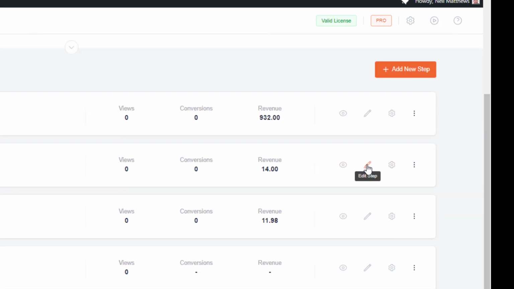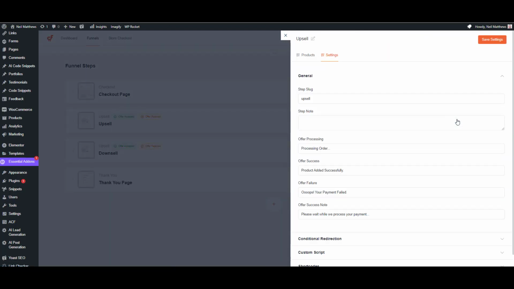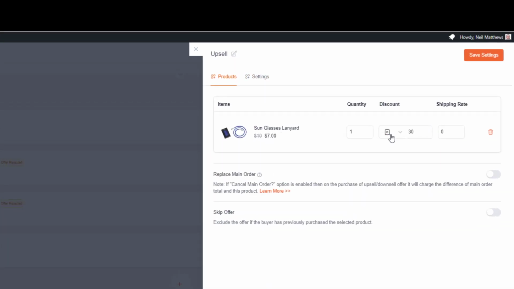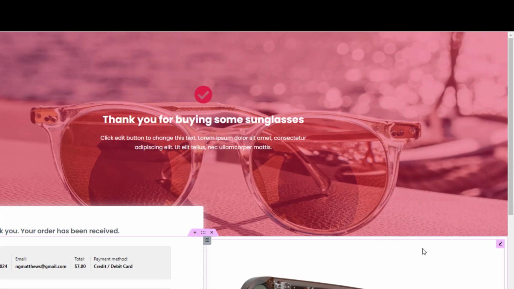So again, upsells. That is another Elementor template that I've created, like that. And again, we have products associated with the upsell, like that. And then we can set our discounts here if we wanted to. It's a good idea to offer a benefit for purchasing your upsells and your order bumps, and selling them at a little discount is a really good way to do that. And then finally we have that thank you page where we can embed our custom content, like that.